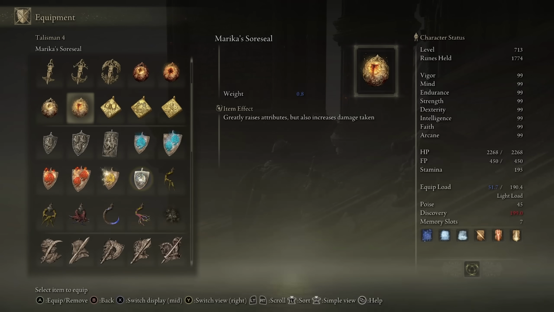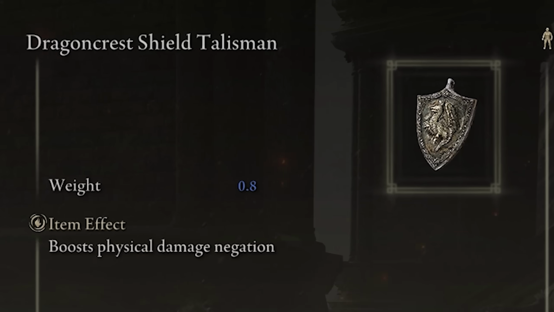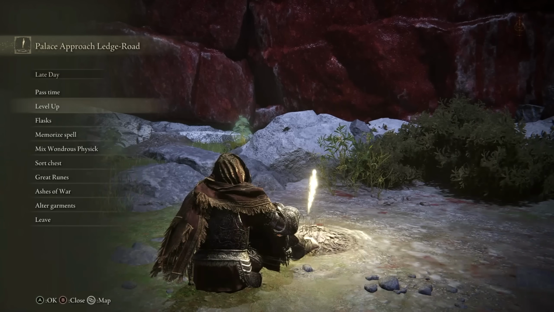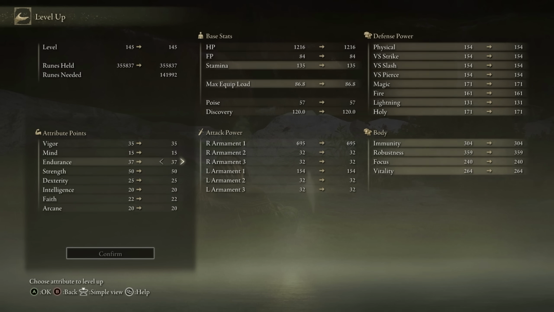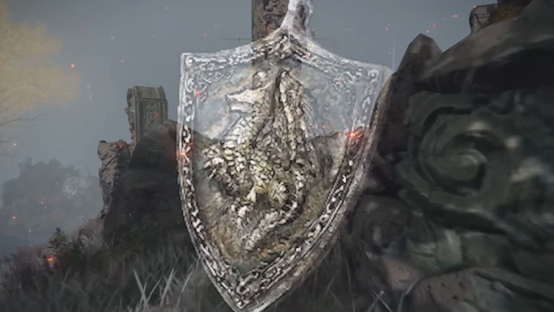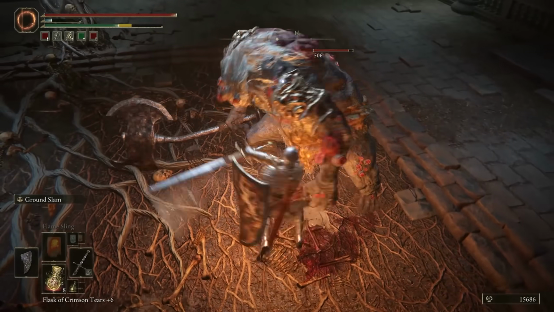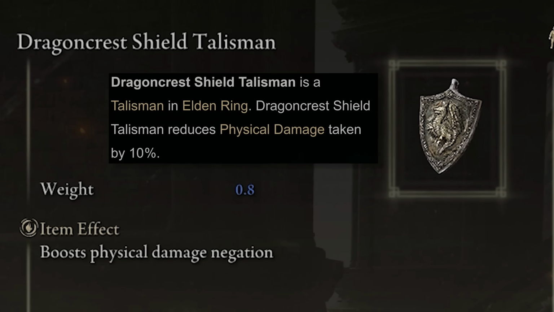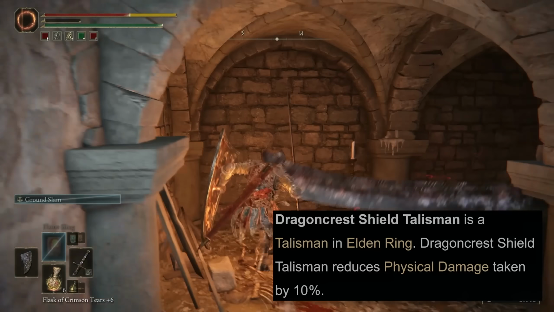So let's get going. Starting off with number 10, the Dragon Crest Shield Talisman from Elden Ring. There is a lot of useless junk to collect in Elden Ring, but most of it's just crafting fodder that's not very interesting to talk about. This talisman, on the other hand, is interesting because if you're just looking at it normally, it seems like it would be pretty useful. The effect is very straightforward, not complicated, reduces physical damage taken by 10%, which sounds handy, right? Like, that seems like you would want it.